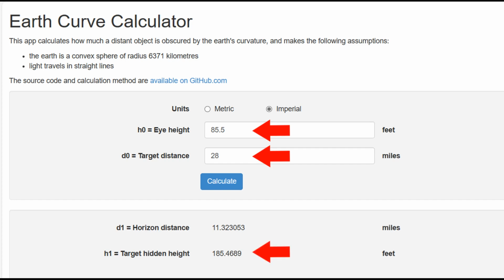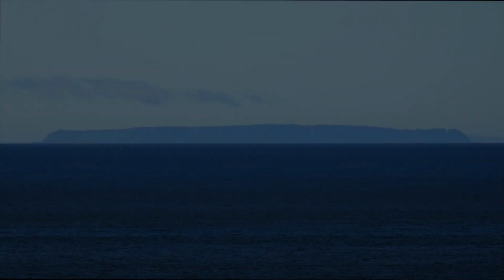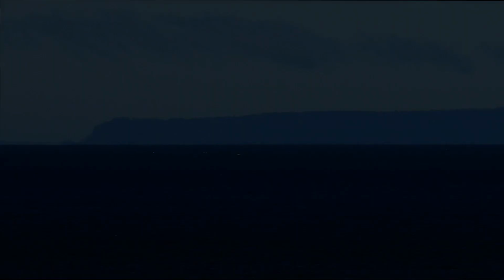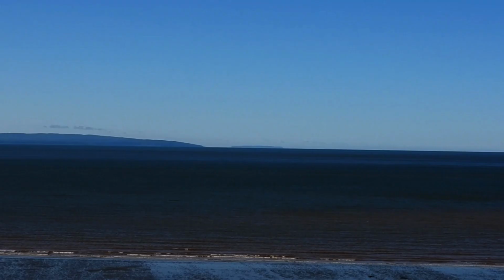Let me mark where 185 feet would be. Let me zoom in on the left point. Those are trees on the 90-foot point, trees that should be blocked by the 185 feet of predicted curvature. Notice I just showed you curvature predictions, made by Earth curvature calculators, that do not show any measurable curvature to that point, from 28 miles away. I am still standing at 80 feet above sea level, but this is about the size Isle appears to be, looking from Dennis Beach, 28 miles away from my eyes and camera.